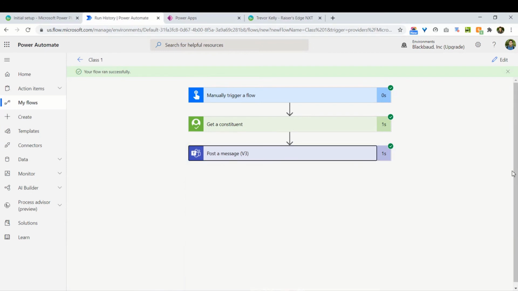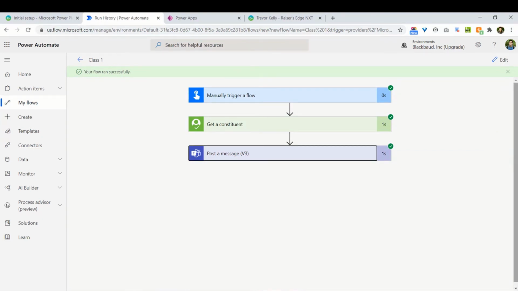Awesome. And that's basically how easy it is to do very simple retrieval of Raiser's Edge data, and then use some of the other apps that are available, and actually get some sort of data out of it. And again, I could go in and create a constituent from the Power Platform as well. I can update constituent information, update an address. So all those things are possible, and we're going to be diving pretty deep into this over the course of the next 7 weeks.